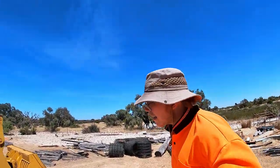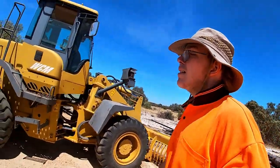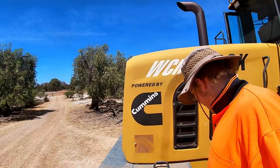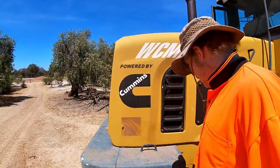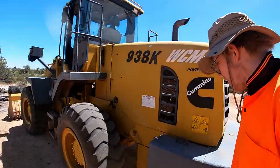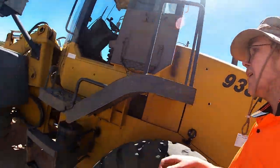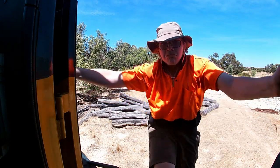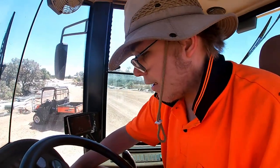Rubbish tip now. We've got to switch the isolator on this. Switch the isolator on that. Climb in and we'll see if we can start this loader. Right.